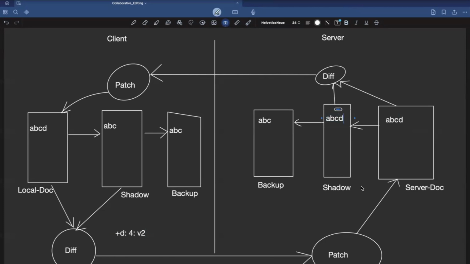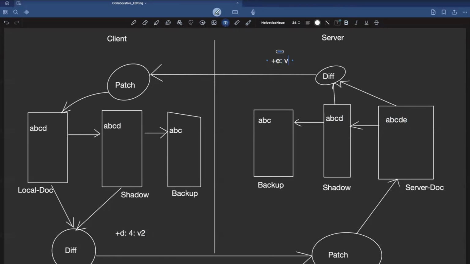Right now, in the meantime, so this will also get updated to shadow. So in the meantime, let's say there's another client wants to add a character E. Now the diff is calculated here and the character E will be added.